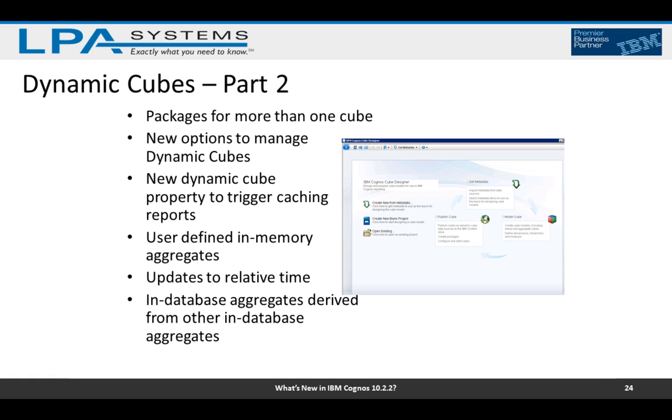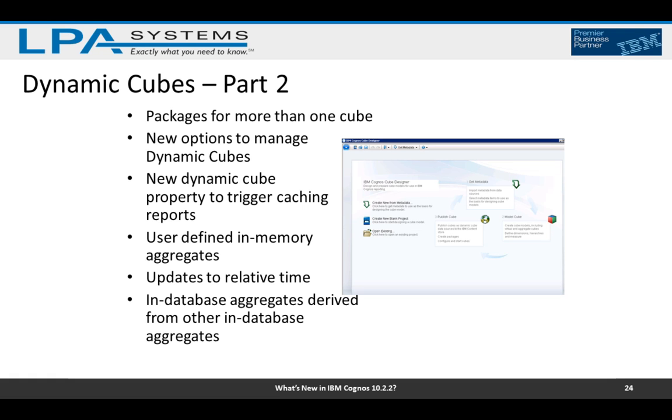I mentioned this on the other slide, but I'll say it again. In the Cube Designer now, I can describe in-memory aggregates that I know I'm going to need, that I don't want to instantiate in the database. I want them instantiated in memory. Heretofore, the Dynamic Query Analyzer had to recommend in-memory aggregates. I had no way to really define them as the cube modeler. Now I can define them in my cube model. I still have to use the Dynamic Query Analyzer to instantiate them. But at least now I can say, I want this in-memory aggregate and define it right in Cube Designer.